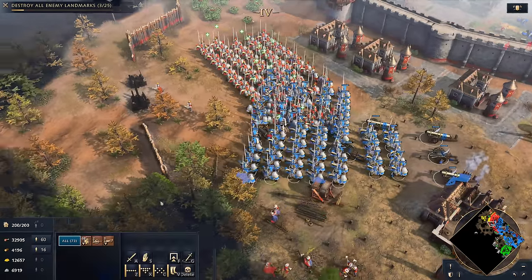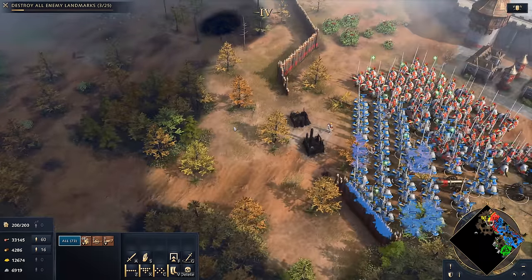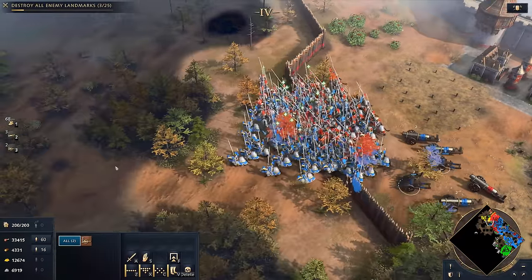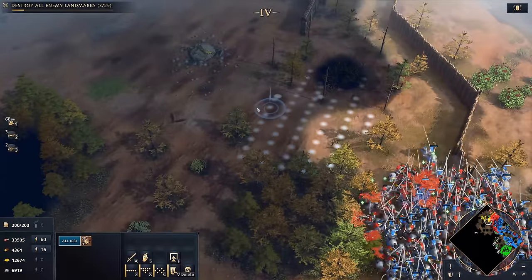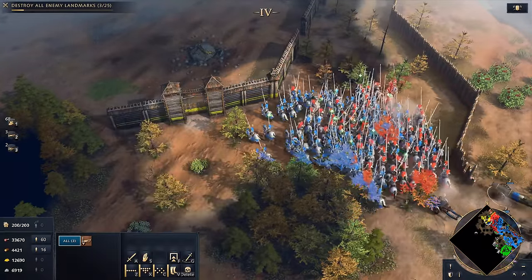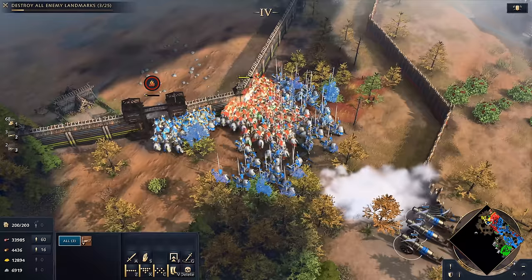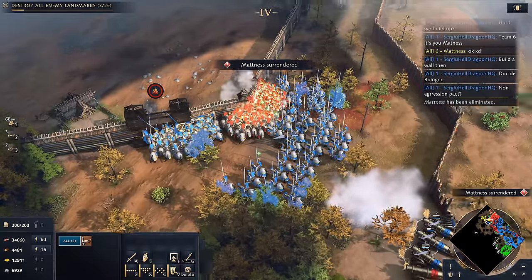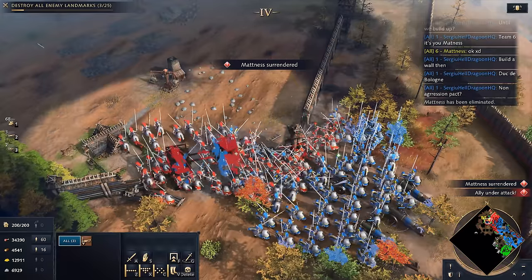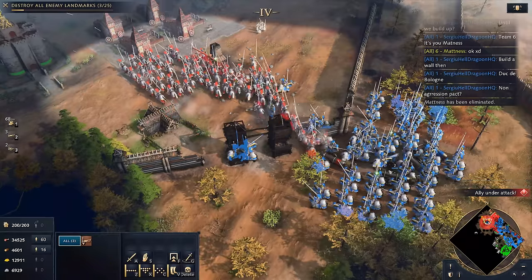Okay. Shall we go? Let's go. Yeah, I do. Okay. 70 knights. I have 70 knights and a bombard. To the north. His base is to the north. Oh my god. Yeah, but that's his first wall. I bet he has it. Let's go! Oh, there's the wonder.